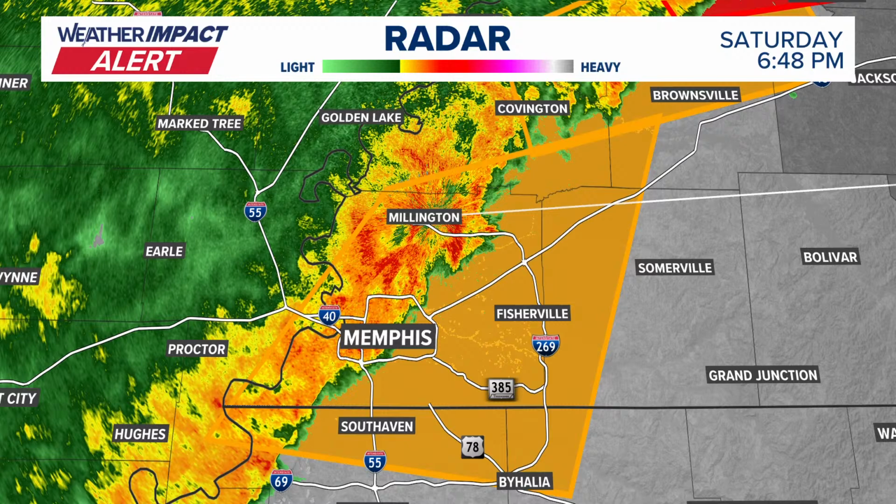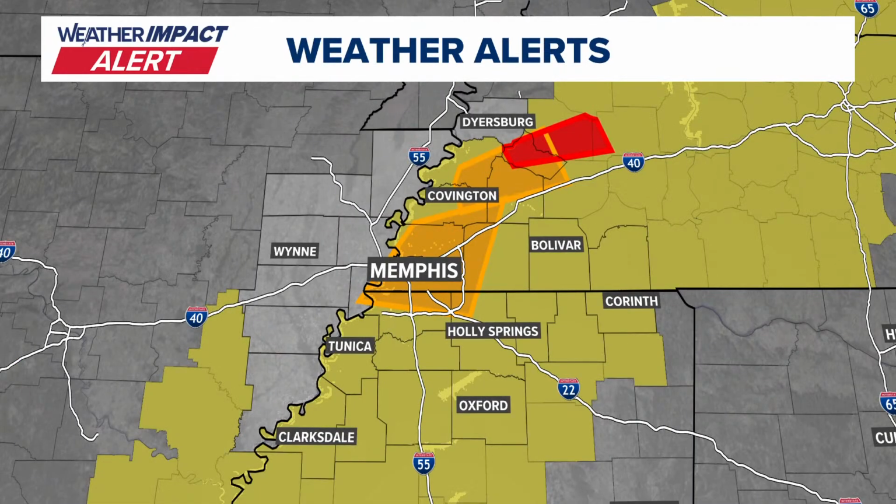Looks like one update we have from the National Weather Service that's some good news for us this evening is the tornado watch has been cleared west of the river here in Arkansas. So Arkansas, the tornado threat is done. That is some good news. And this is going to be the case over the next couple of hours tonight. We'll likely see that watch trimmed back as these storms push east over the next several hours here.